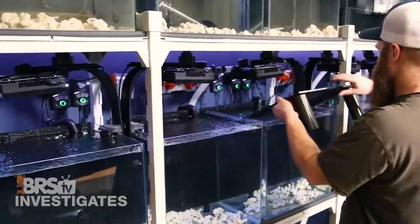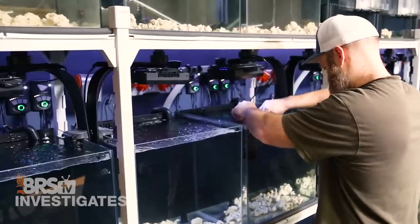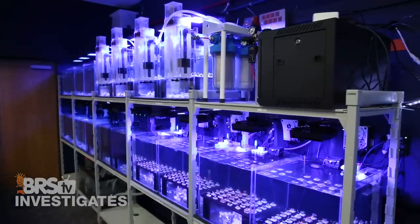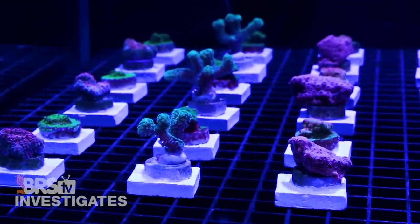We'll let the experiment run as long as needed to provide the desired results, but hope to have an update at the three-month mark. A big thanks to Aaron who sets up and manages all of our experiments — it's hard to explain how much work this is — and to my business partner Andrew who lets me throw all kinds of resources at these experiments without any questions. It sure is fun to make serious attempts at identifying quantifiable value to things all of us reefers are always talking about.